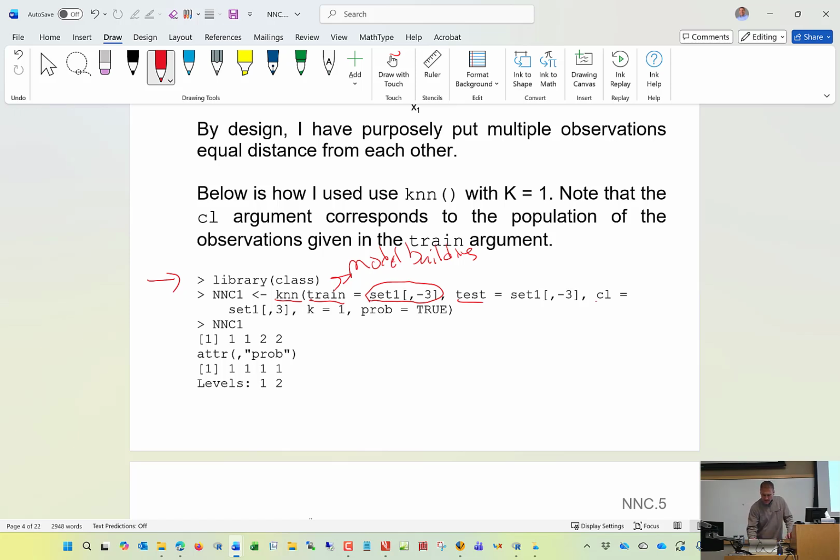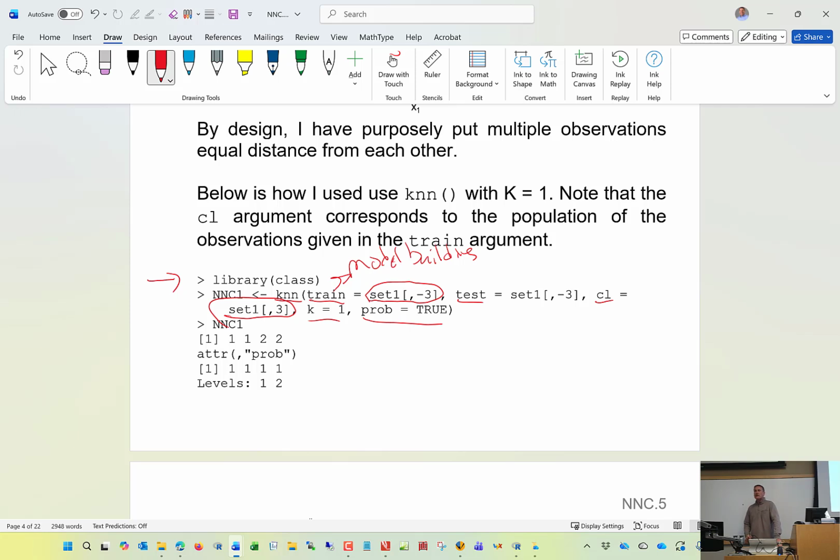And then lastly, I have an argument called CL. That stands for the underlying classifications that we already have, the populations, the group numbers. And notice what I do. This is where I include that third column. I have an argument K for how many nearest neighbors, and then prob equal true.